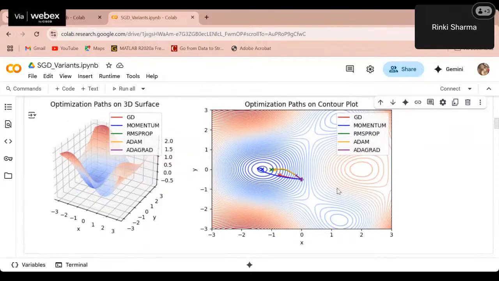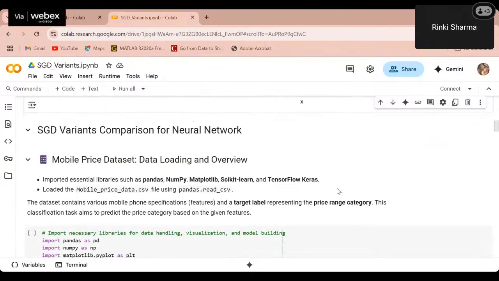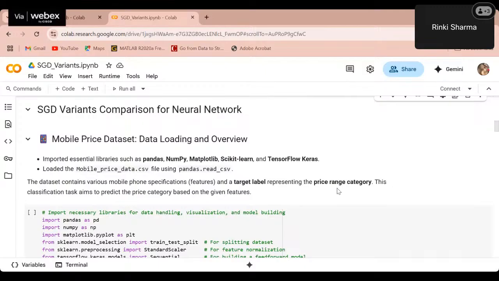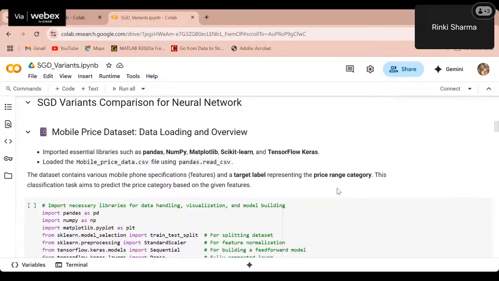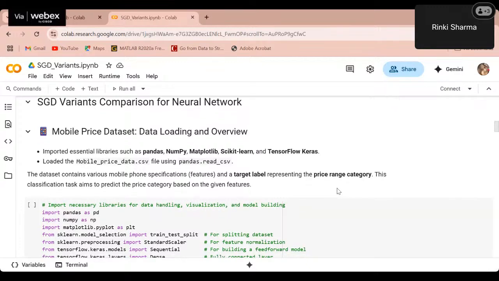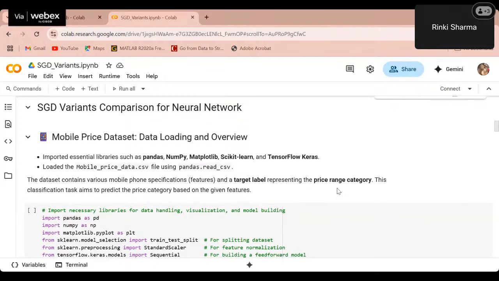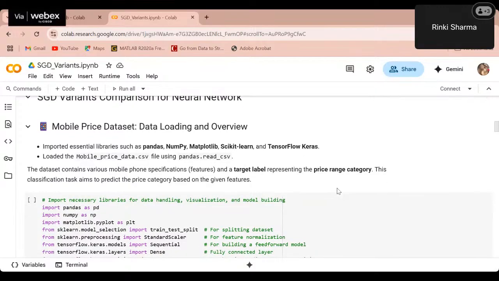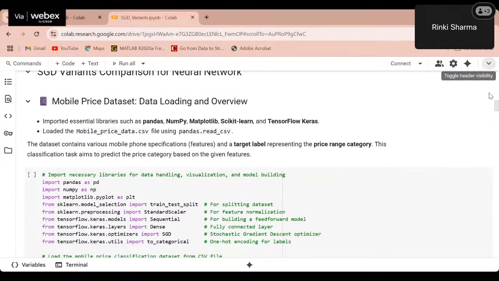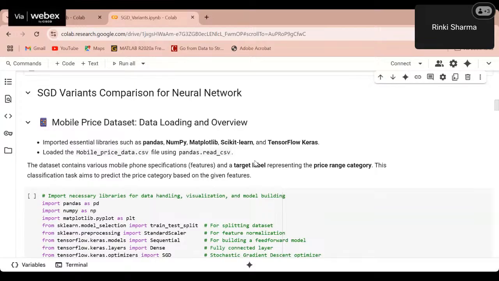So this is an inference of these methods, how these methods will work on a surface. But in the practical, real-world implementation, we use these methods for a neural network. So we will see the practical implementation on a neural network for a multi-class classification task on the mobile price dataset.